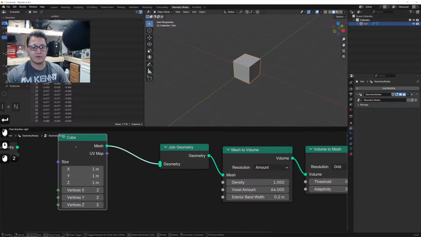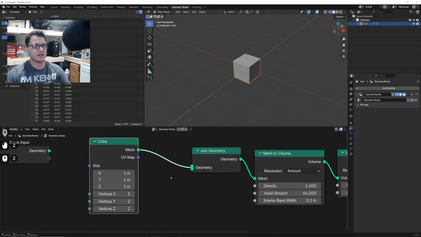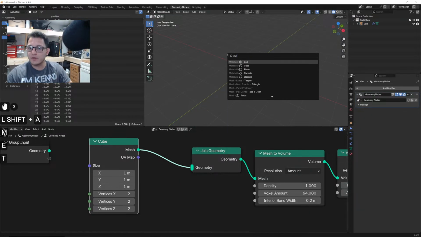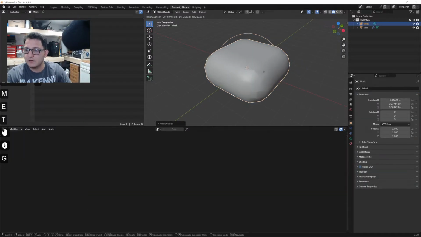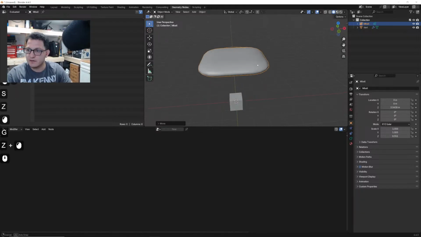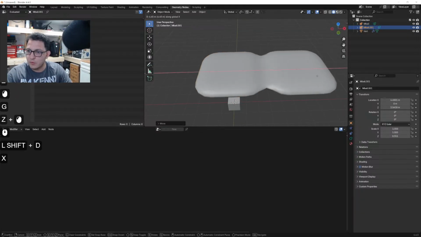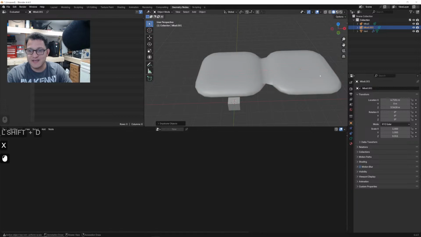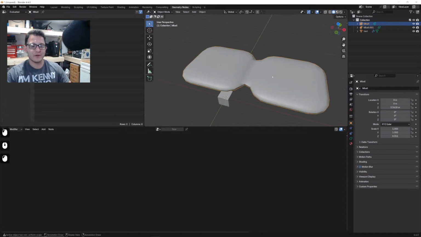I'll tell you why we don't use metaballs. Because with metaballs, there's not as much control over the shape. Now you could, real quick because I'll entertain that, use a metaball plane, and have two metaballs right next to each other. Let me scale this down like this, and you could warp them apart like that. I guess that would work. The reason we're not going to use metaballs is because I'm crazy and I want to see how we can do it in geometry nodes.